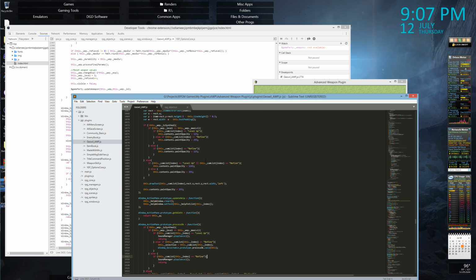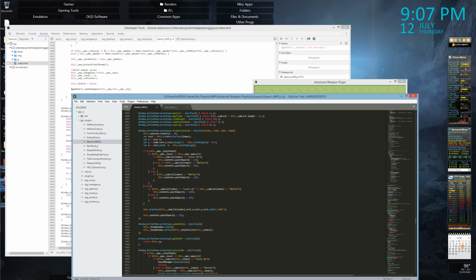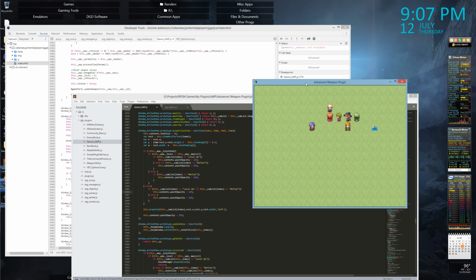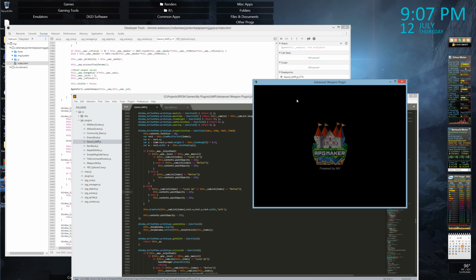What's interesting is that this part isn't working. So this WEP is synthed, not synthed. Else, if it is synthed and com list level is... Oh, that didn't save. So it was working, it's just the opacity was set to an invalid value.